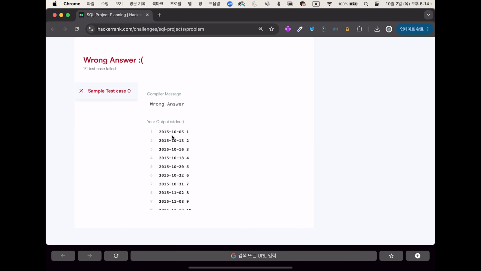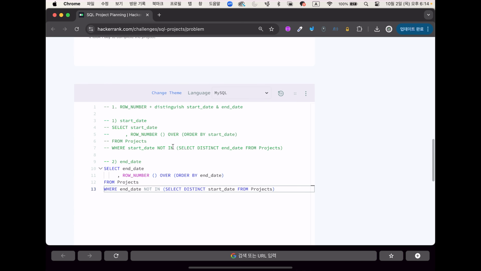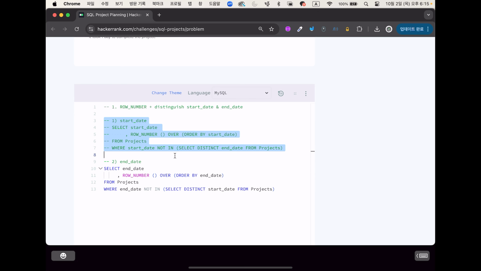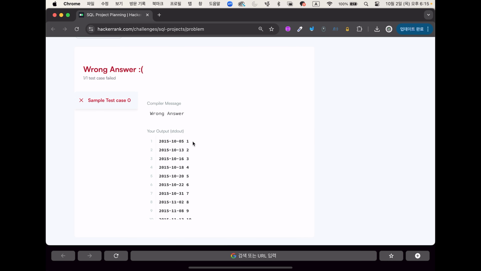And if you see it, you can see there's end date, and the row number of each end date of the project. So what we're gonna do, we're gonna connect this table and this table by using a row number. Then we can print the start date and end date of the project of each row number.